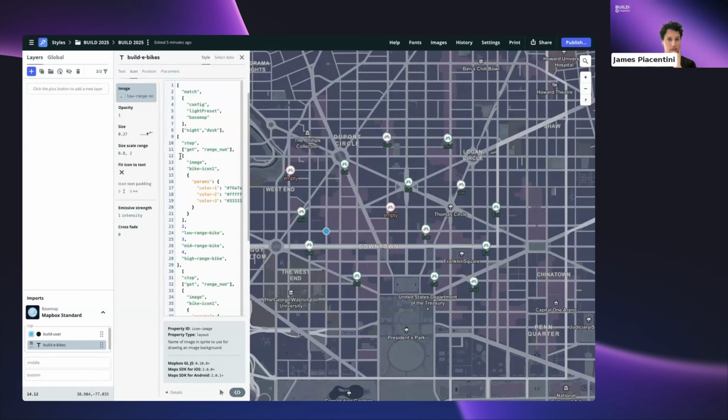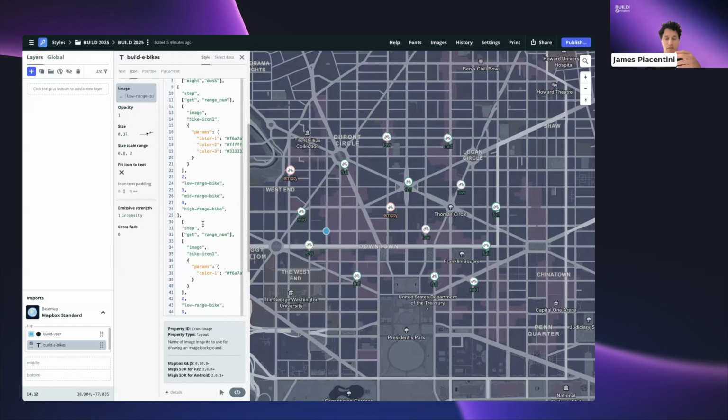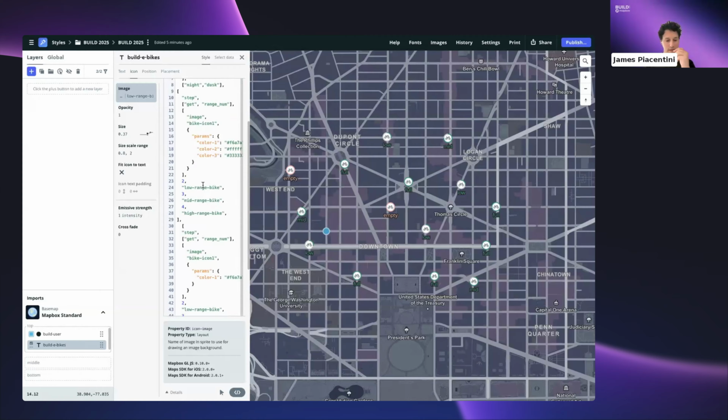So now what we've told this to do is grab this icon, switch the outline to red, switch the background to white, and switch the bike icon to a dark color. That's not going to update until I fix all the brackets and everything here. You'll see it'll tell me that I'm missing some brackets along the way. But once we get all this set up, it should lock into place.